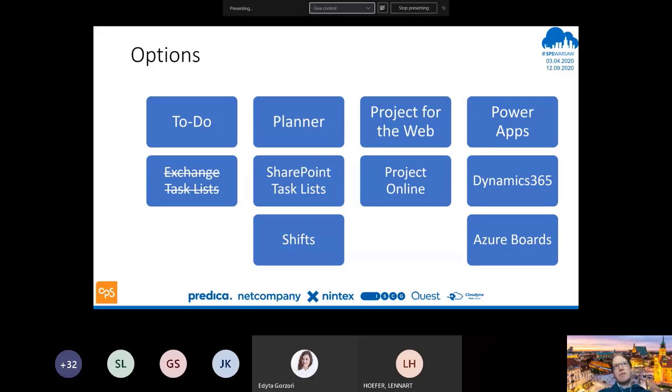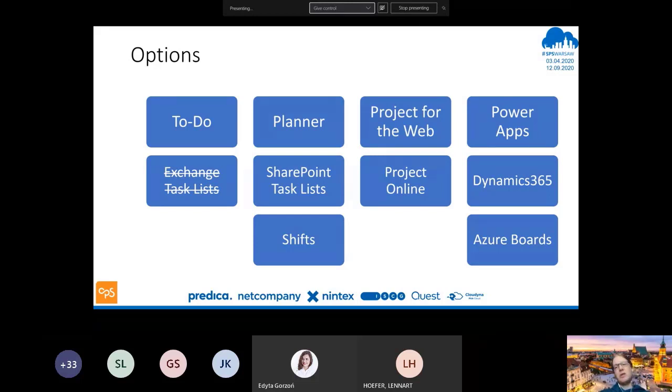Now, Dynamics covers off very specific workloads. So where we're talking about managing tasks in a sales context, you know, I need to call somebody, I need to arrange a meeting, I need to update things, that's where the sales element of Dynamics really kicks in to manage everything in one place. But Dynamics also offers things like field service. If you're managing an estate and you need to fix taps and manage the houses on a housing estate, then field service really allows you to do that. It works the same for factories and machinery. If you need to manage physical activities of going and fixing things, field service works really well.